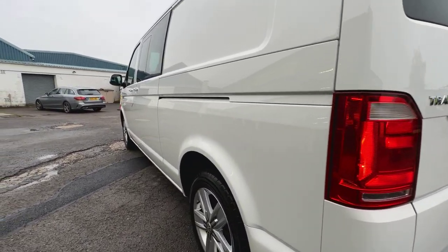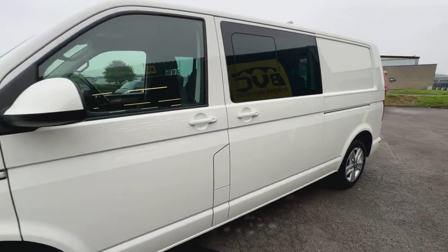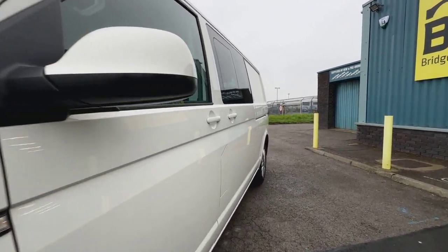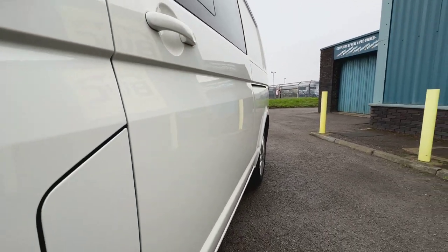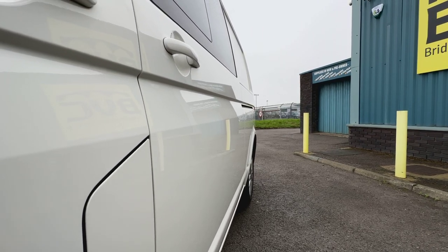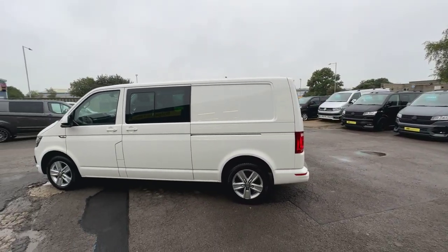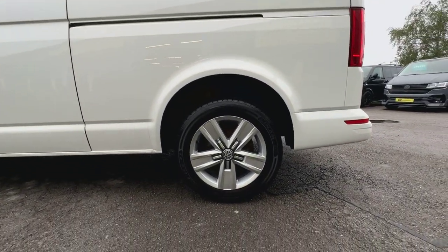Looking then down the passenger side of the vehicle, this is where we can have a look for any dents or signs of previous paintwork. But hopefully, as you can see, it's looking really, really clean and tidy. Maybe the smallest little pin dent there, but that is being hypercritical. You can just about see, if you look in the reflection of that yellow post, a tiny little pin dent there. But that is me just being super fussy — we like to be as transparent as we can. If there's anything which we can see, we will point it out to you.